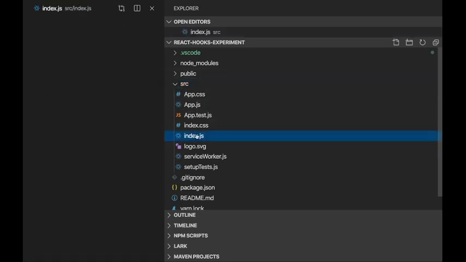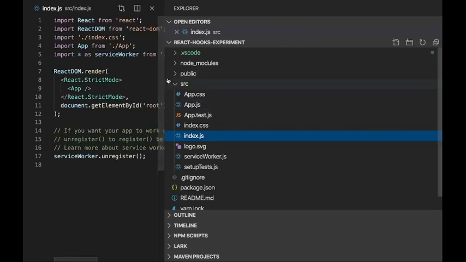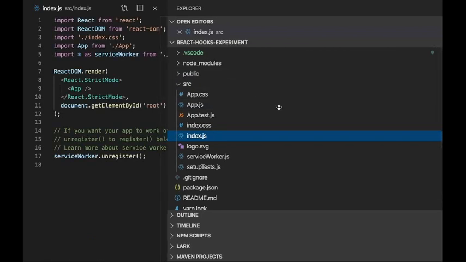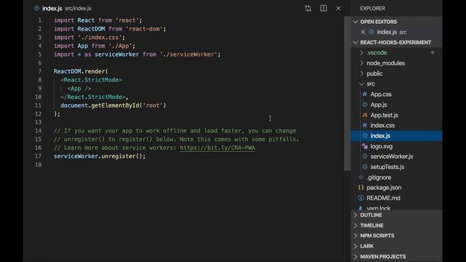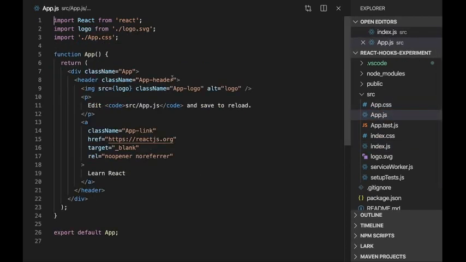So let me open index.js for you. This is the entry point of the application. You see it's importing a bunch of stuff, and then you have the React DOM. It's rendering, it's ensuring strict mode, and then it's calling the app component. Now when I double click App, I see a highlight. It's importing App from ./App. This means it's loading App.js. So we'll go to App.js.